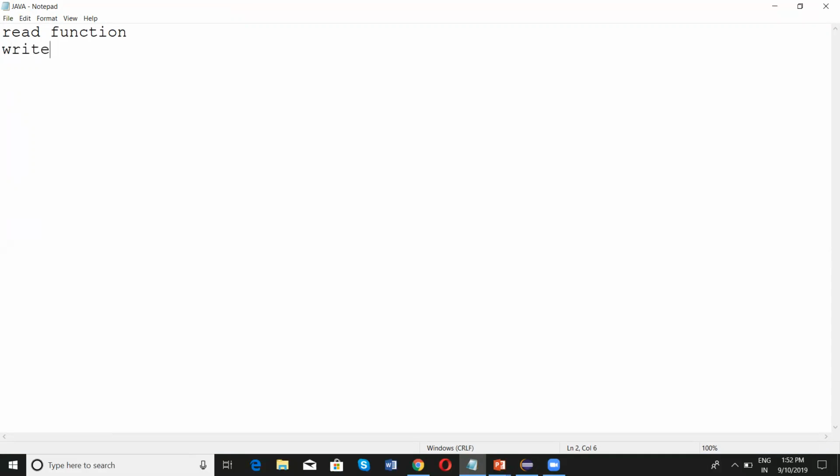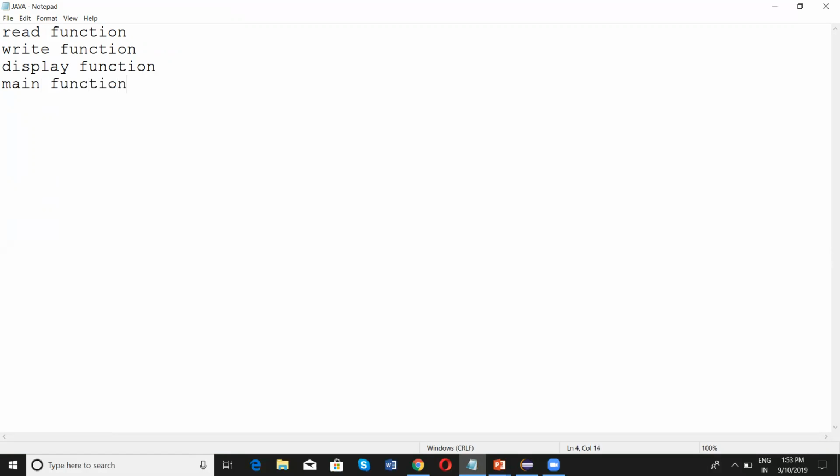Then I'm saying write. The write function says which content you want should get stored inside your file. That means it should write inside your file. So that is why we will use a write function. Third function, display function. Display function is used if your execution is successful, if your file is handled very properly, if everything is done perfectly, then use the display function to write on your console panel to display that it is successful. Your task is successful.